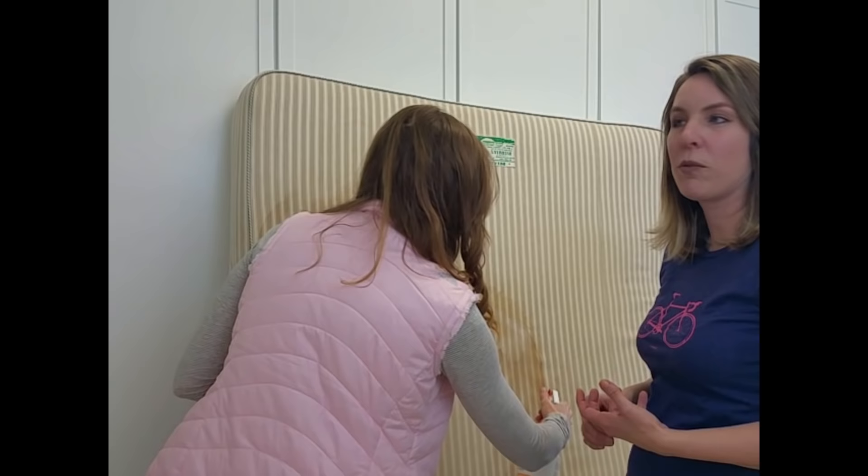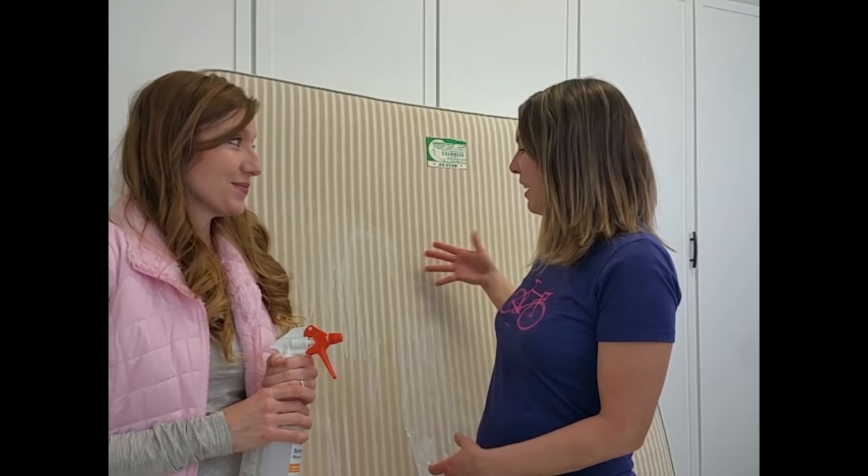We're back and the mattress is dry. You can see it has this residue on it, and we're going to vacuum it and show you exactly what it looks like. But first, we have a tip — this is something we learned the hard way. On these tubes there's a little filter at the end; make sure to take it off, because about three quarters of the way through it clogged and you couldn't get it to pump anymore. So take it off and save yourself a headache. Okay, let's go vacuum.